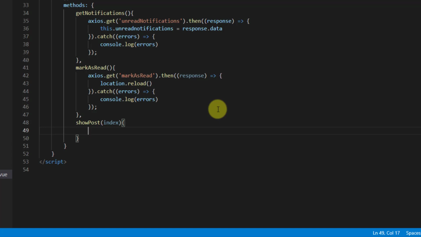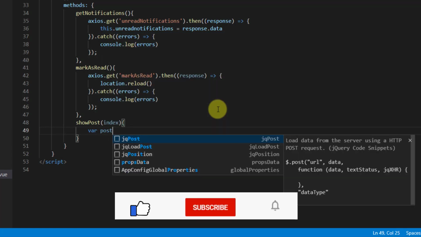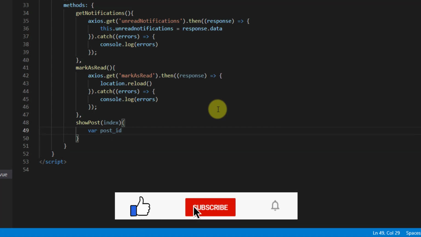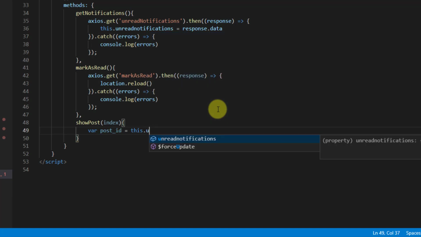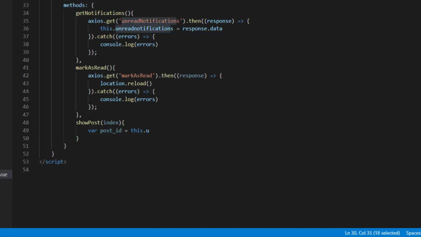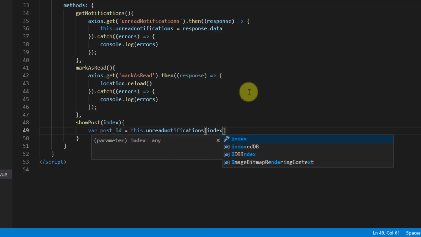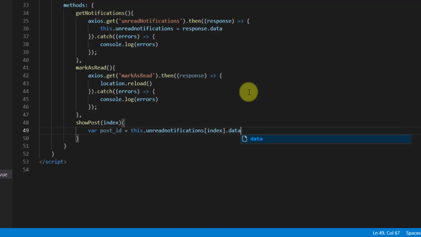Now let's create a variable. So var post_id should equal to this dot. Well, we want to get the post ID from this unreadNotifications array. So in here we can say unreadNotifications, and then we want the index, that specific notification, dot data dot post_id.